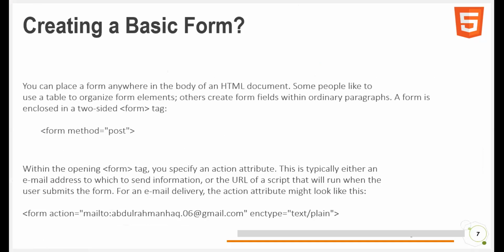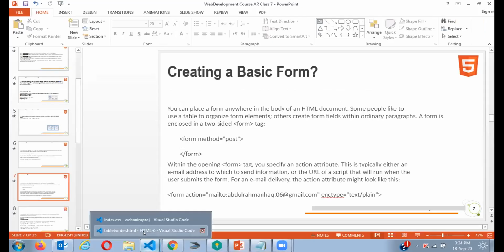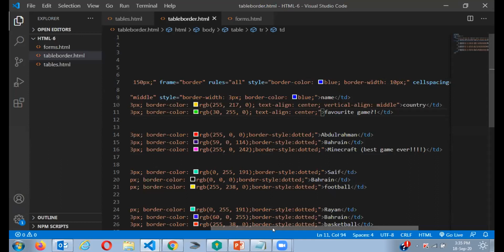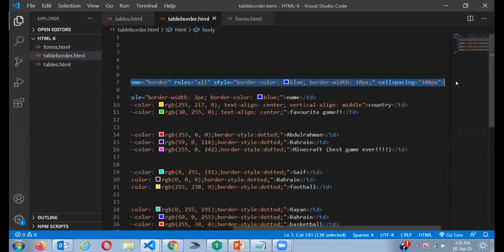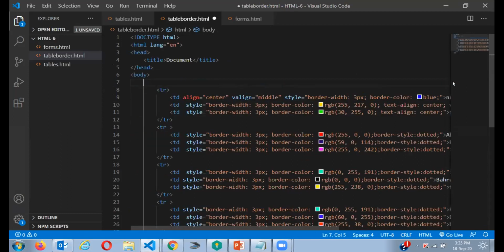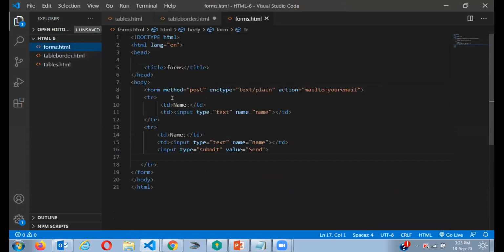Okay, so creating a form, you actually combine table and these two together, but instead of using table, you're using forms. Let me make a new one just because you guys may get confused.